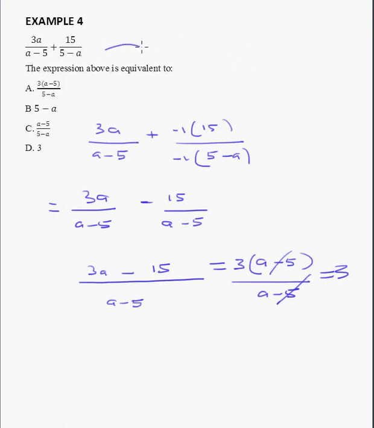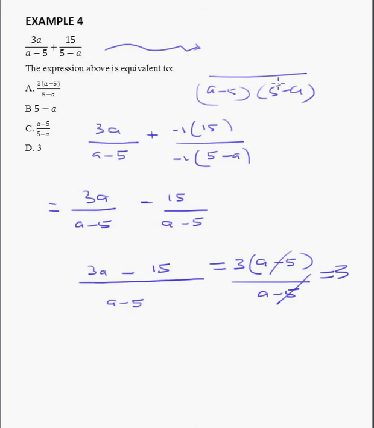Of course, some of you are going to go ahead and say, well, let's take the LCM to be a minus 5 and then 5 minus a. If you do that, you get the same thing, except that it's going to take you a longer period. Then this becomes 3a times 5 minus a, plus 15 times a minus 5. They all work, except that it's going to take a lot more time. Obviously, this one and that cancel out as well. So you can play with that. Try that as well and see what you get.